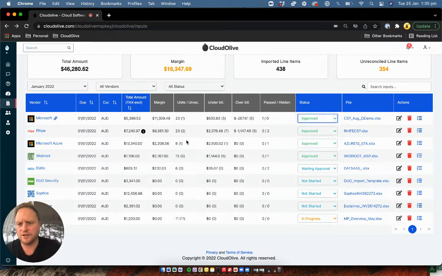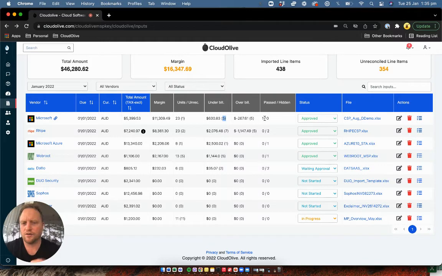at a glance. And the information that we're elevating across any of the suppliers here is the margin, the number of line items getting reconciled, and if there are any that are actually unreconciled, where we're over or under billing clients in terms of the actual amount, as well as the number of line items that actually have errors on there.